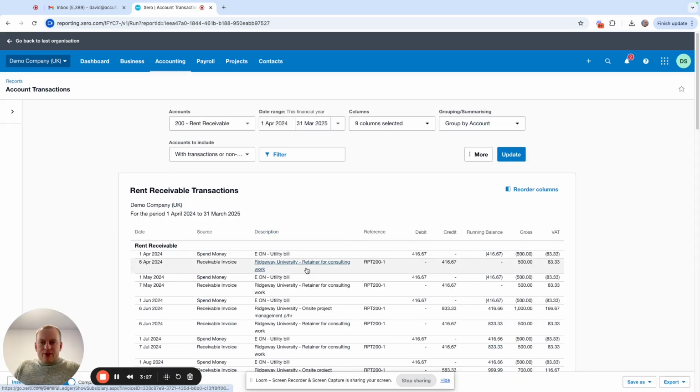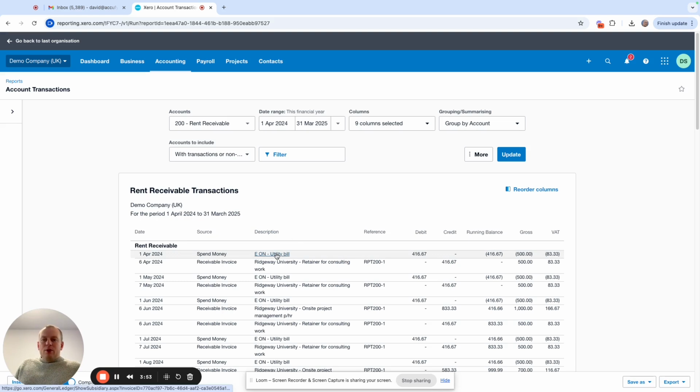And what you can see there is a series of Eon transactions. And you can see also that they're debits rather than credits. So what we can see here is that this is obviously an error. I realize now I've made a mistake. I can see that I've posted these to rents receivable rather than rent and rates. So what I need to do now is find a way of quickly adjusting them.